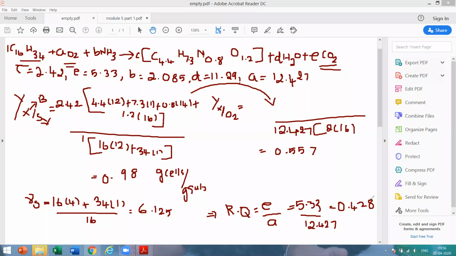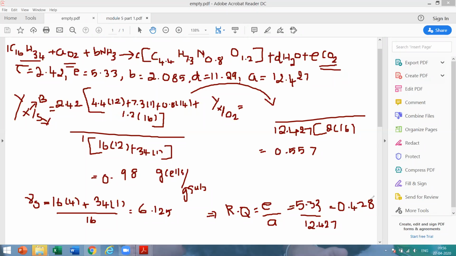Clear? So this is all about this problem. First we have taken whatever has been given as 2/3 of the substrate. We have found the amount of substrate converted to biomass and CO2. Then we equated that amount to the carbon present in biomass and CO2, and we found the stoichiometric coefficients C and E. Then, because carbon has already been converted, we started from the nitrogen, hydrogen, and oxygen balances and found all the other stoichiometric coefficients. So the first section is done.